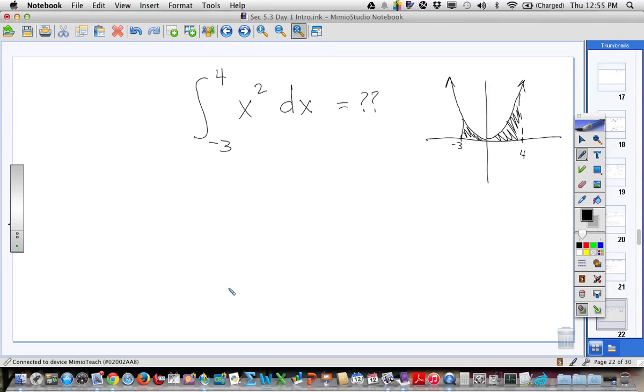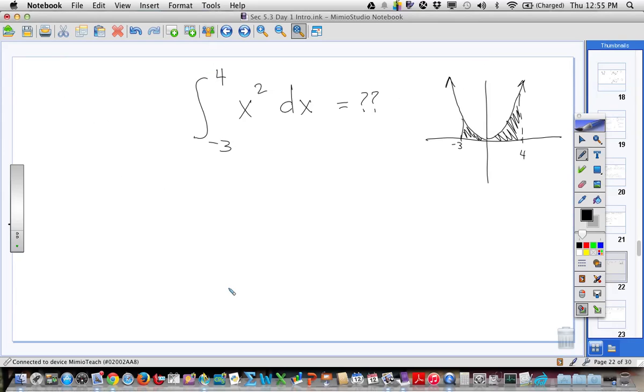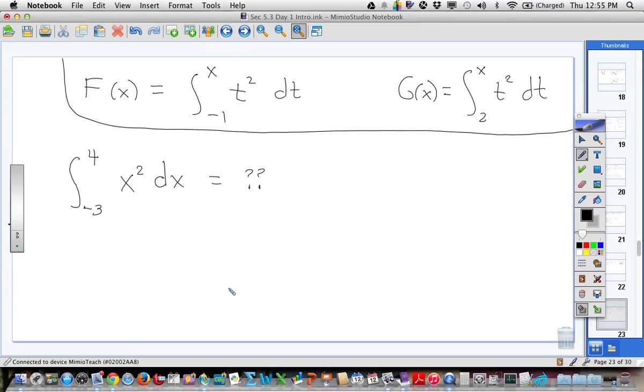All right? Now, here's how we're going to do it. You do not need to write this down, this part I'm about to do. Because what we're going to do is develop the way that we're going to get this. But once we get it developed, then that's how you'll do it. You won't have to go through what I'm about to go through right now. Okay? So you can just sit and watch this part.